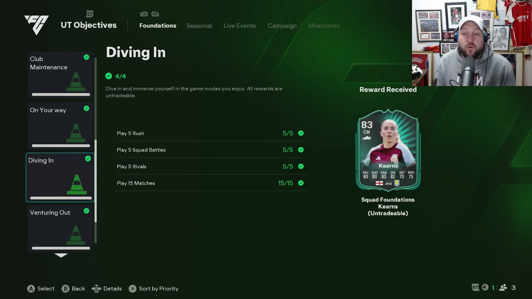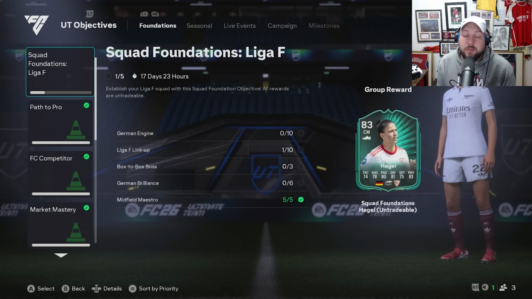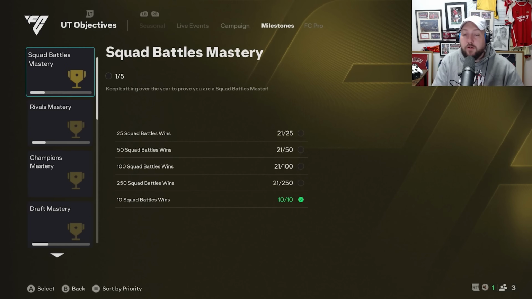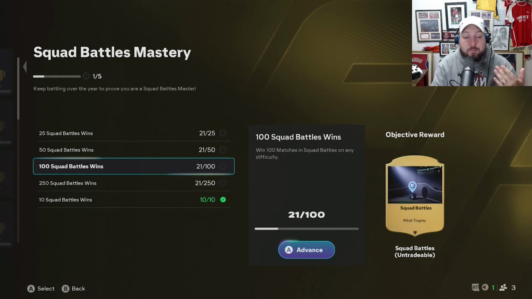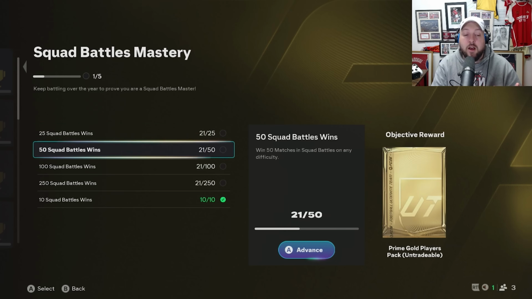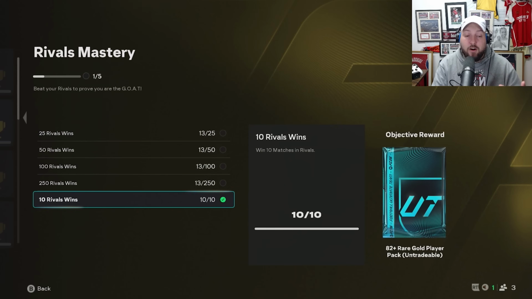Now, while you are doing these, believe it or not, you are going to tick off multiple other things. So if we head back to objectives, press RB all the way over to milestones. You will start to progress through your squad battles naturally through this. It's going to give you even more packs on top. And the more of these you get done earlier on, the more packs you're going to get back. The same for rivals. That is going to tick that off as well. And you get the 82 plus players pack from the first one, which is 1 player 82 rated.